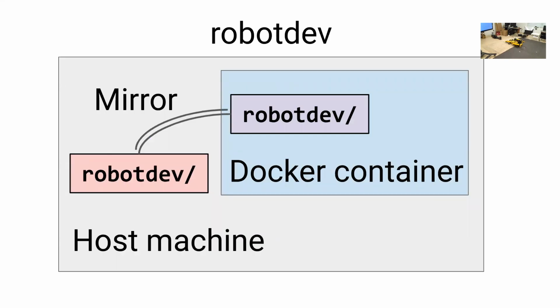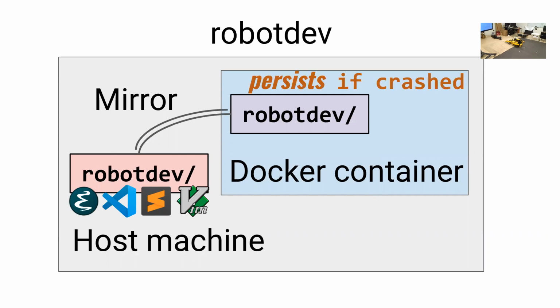The idea is you have your host machine that could be running, let's say, Ubuntu 20.04, and let's say you want to control a robot that's running an older version of ROS, and the only way to use that is a different version of Ubuntu. The way robot dev handles that is to create a Docker container for that environment for the robot, and mirror that on your host machine, so that you can edit all of the code on your host machine with your favorite editor, while the changes are directly mirrored within the Docker, and any changes within the Docker can be persisted if the Docker crashes. That's sort of what this is.